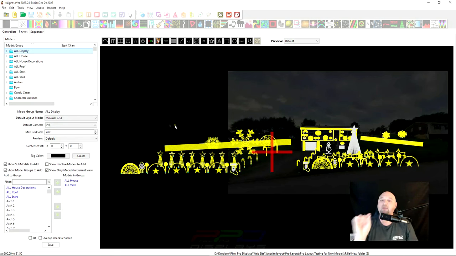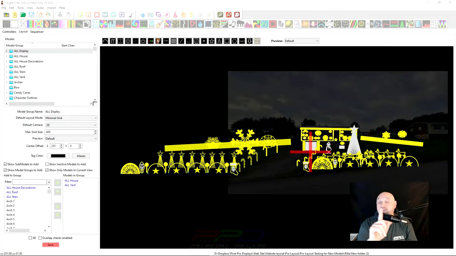So if I were making my all display centered, what I probably would do, I'd move this to the right. Now, if I click and hold the button here, it's going up by certain increments, and then it goes faster a little bit. I'd say right about there, maybe a little bit further, maybe 255. How does that look? 255. And then I would say the center of it would be, I think the garage matrix, I think that part of the house kind of defines the center point of where you might see things shockwave.